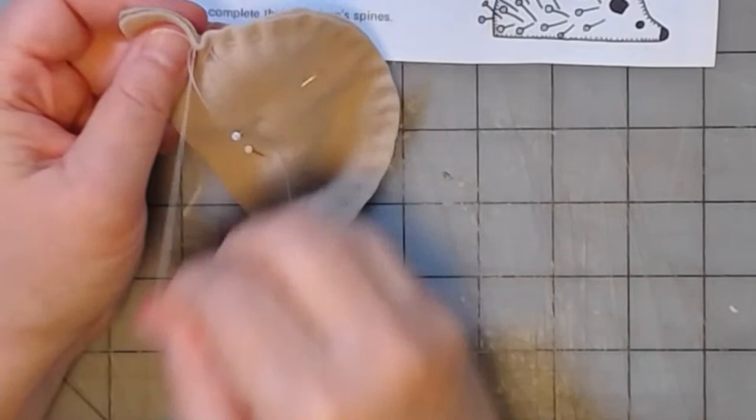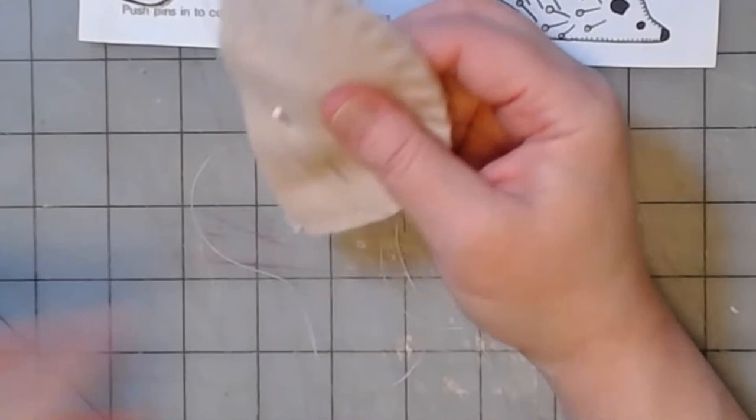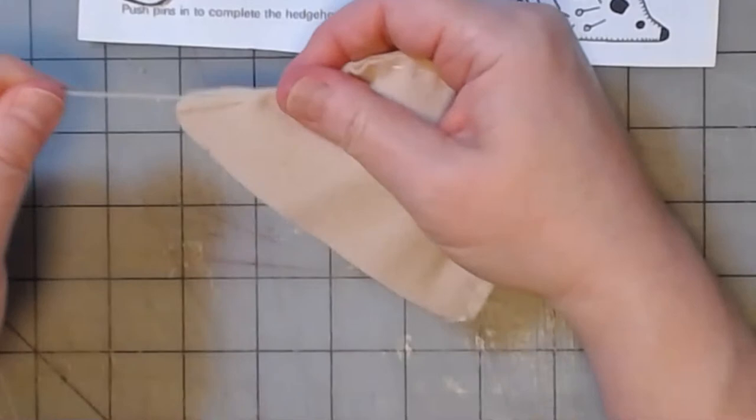So just make sure as you go that you're pulling your stitches taut, but not too tight. So you don't want to pull them so tight that your piece looks like that. That's too tight.